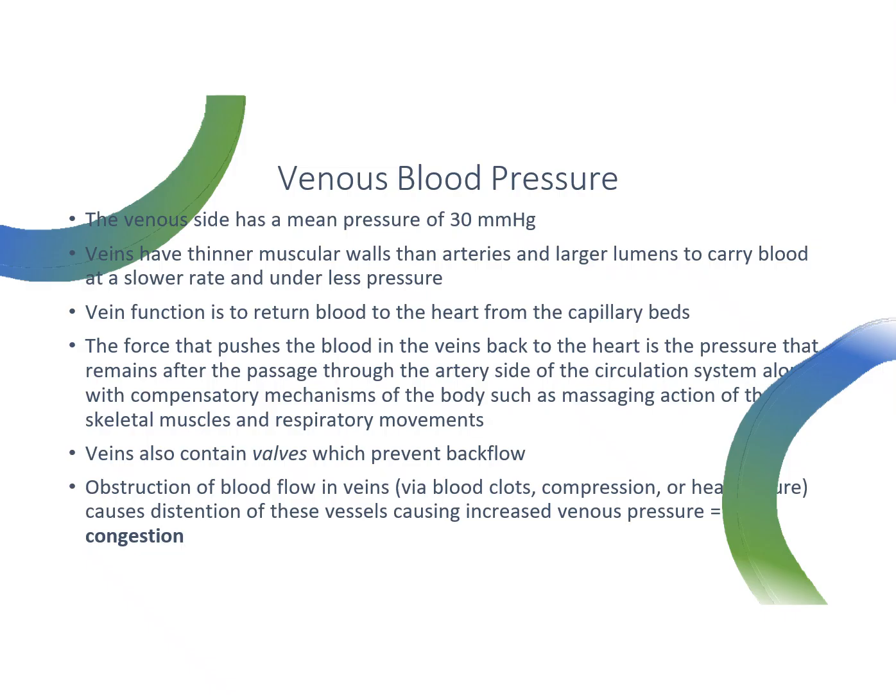Histology tie-in here, congested tissue often shows dilated, blood-filled veins and capillaries, darker bluish-red coloration grossly, and then downstream effects like edema or hypoxia. And this is why venous pathology is so important. It doesn't just affect vessels, it affects entire tissues and organs. So when you see dilated vessels packed with red blood cells on a slide, especially on the venous side, you should be thinking about impaired outflow, not increased inflow.